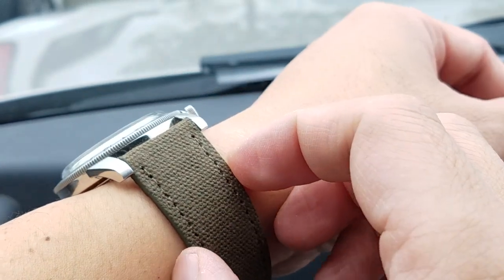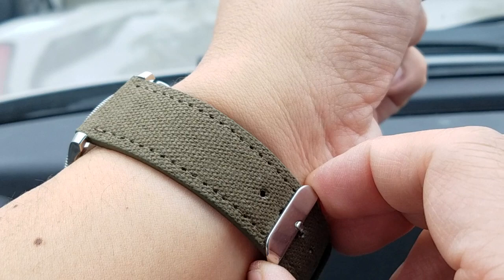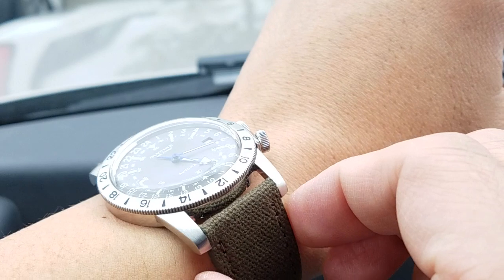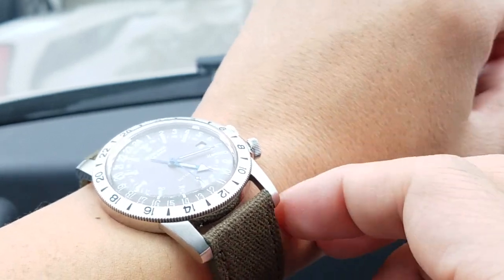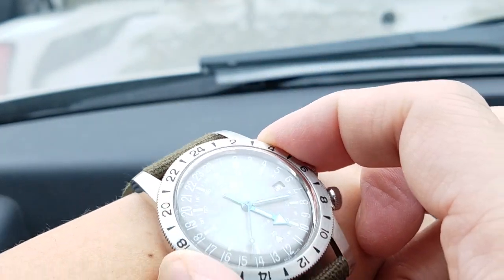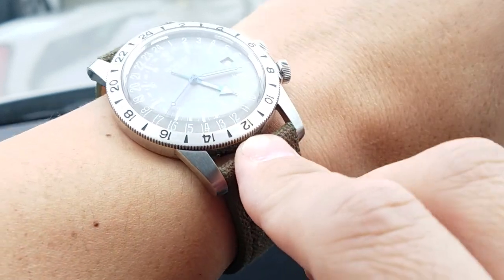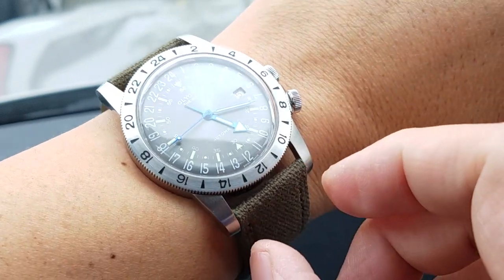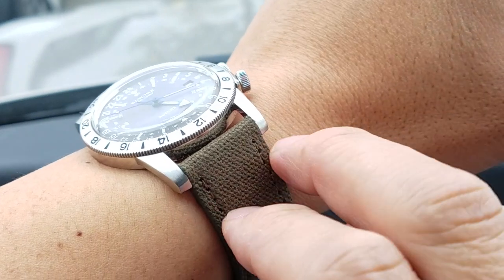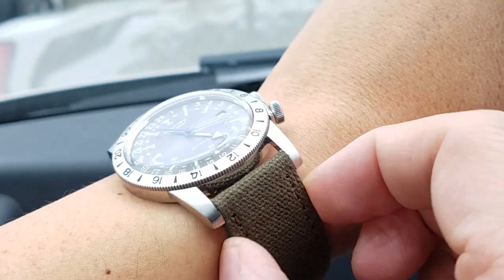And you will be wondering, if you don't have any experience, how is Cheapest NATO Straps? Is it really cheap? Price-wise, yeah, especially if you start to buy more. Quality-wise, overall not bad. I think almost everything is very passable or better than expected for the price. You can definitely save some money there. I would generally avoid leather straps from them. At least the Cavarjo, if you consider the K, that line, that's the one I've tried a couple times, and none of them really impressed me. They do feel kind of cheap and flimsy.